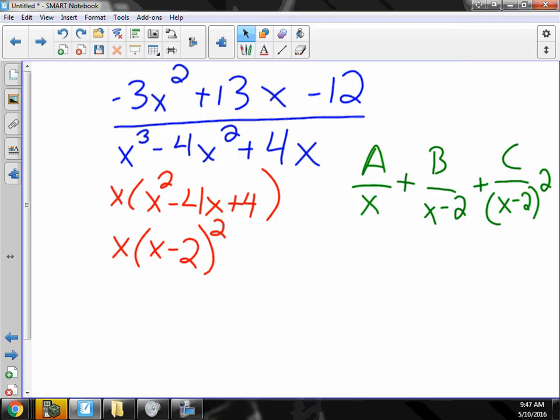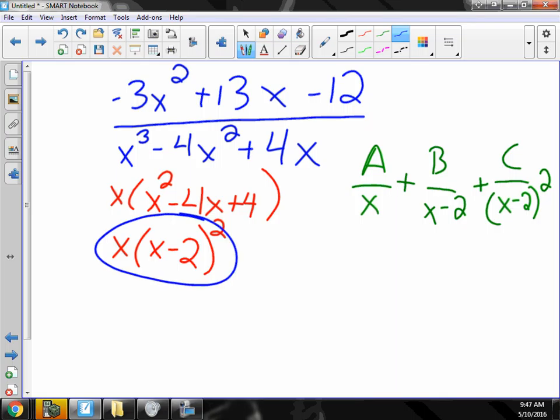Okay? And here's where it gets not so fun. So we're going to multiply by that. Now, to save ourselves some time, on the right side, we know it's going to cancel. So I'm going to put this here, and that's going to cancel that. On the right side, you just multiply each partial fraction by the common denominator according to what it doesn't already have. So my first partial fraction is x. So I multiply it by everything except x.